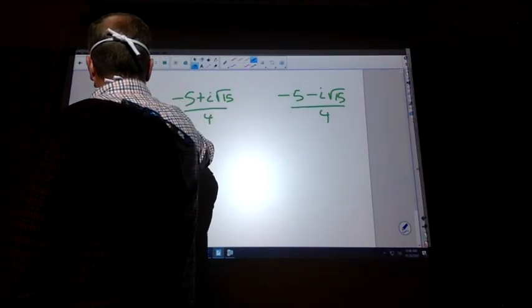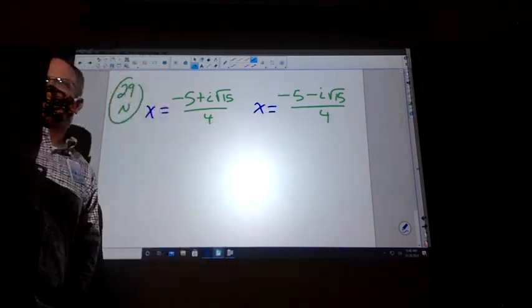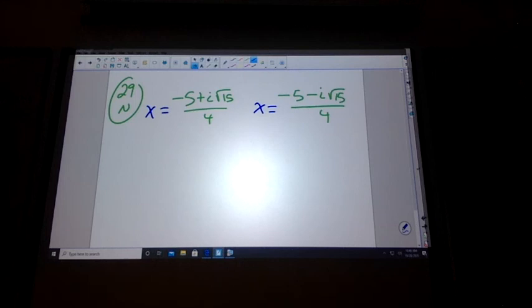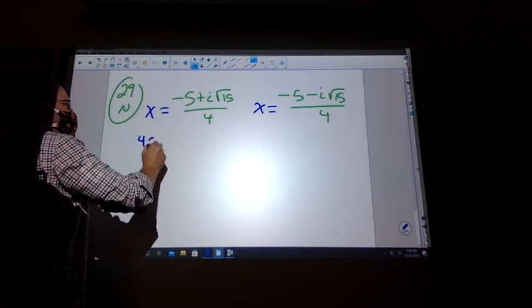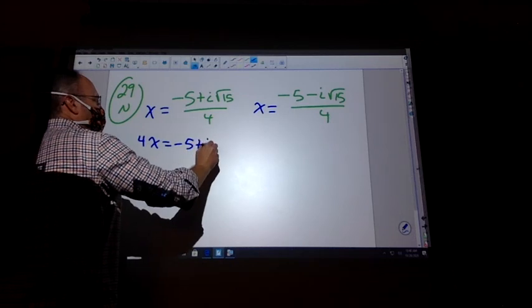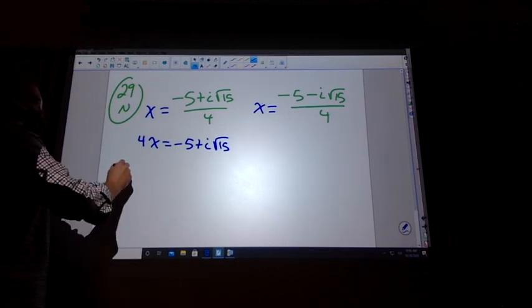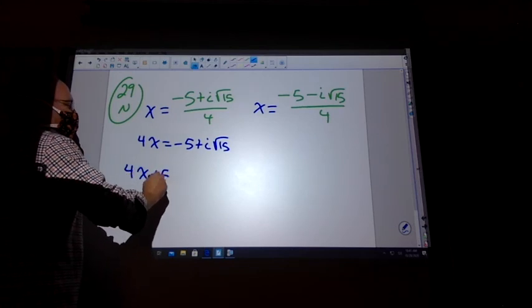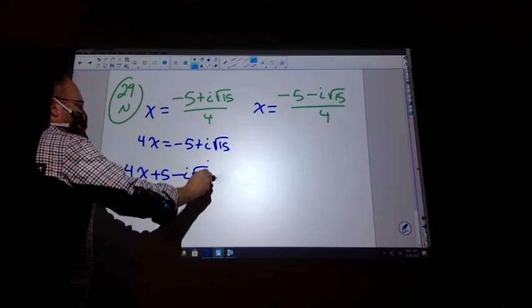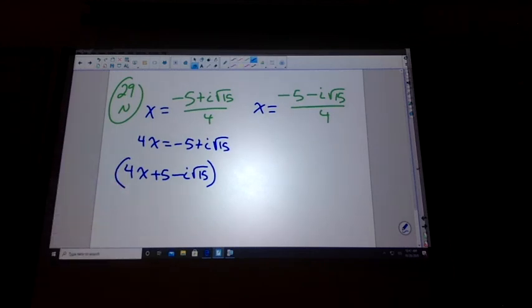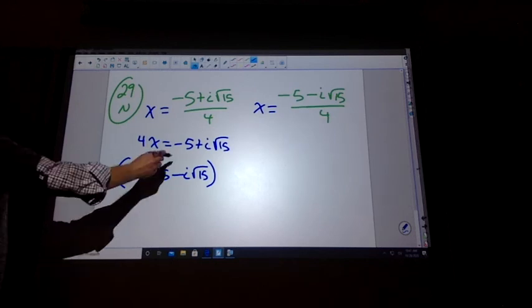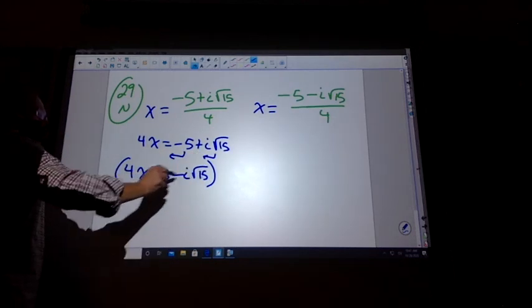What I'm going to do on this problem, I'm going to go x equals on both of these. Is that okay so far? And what I want to do is start solving it. So I'm going to multiply both sides by 4 here. Is that okay? And then I want to bring everything over to the left side. So let me just stop there, and I'm going to put it in parentheses. Okay, all I did is I wanted to make it equal to 0. So by moving everything over, I wind up with that.